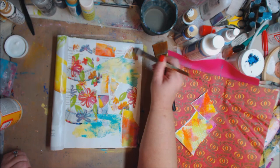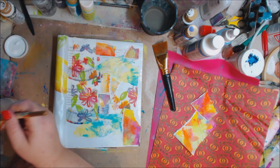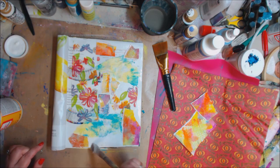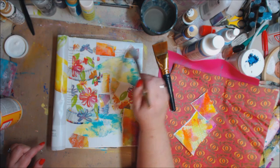Okay, pushing this down. Let's put a little piece here, and just patting it with my brush. As the Mod Podge becomes sticky, as it starts to dry, you just go back and pat everything and it'll go down. The paper's a little thicker, which don't be afraid of. It's okay. It just takes a second.